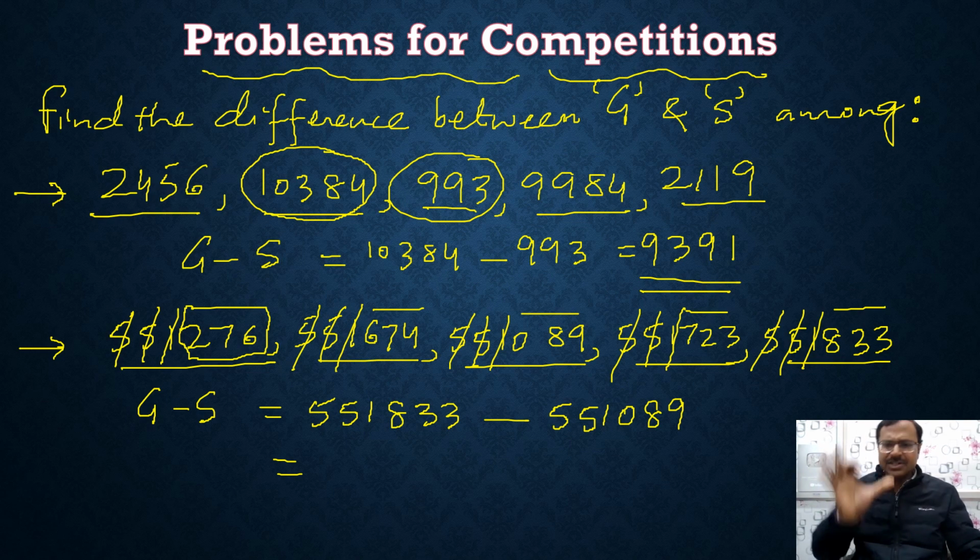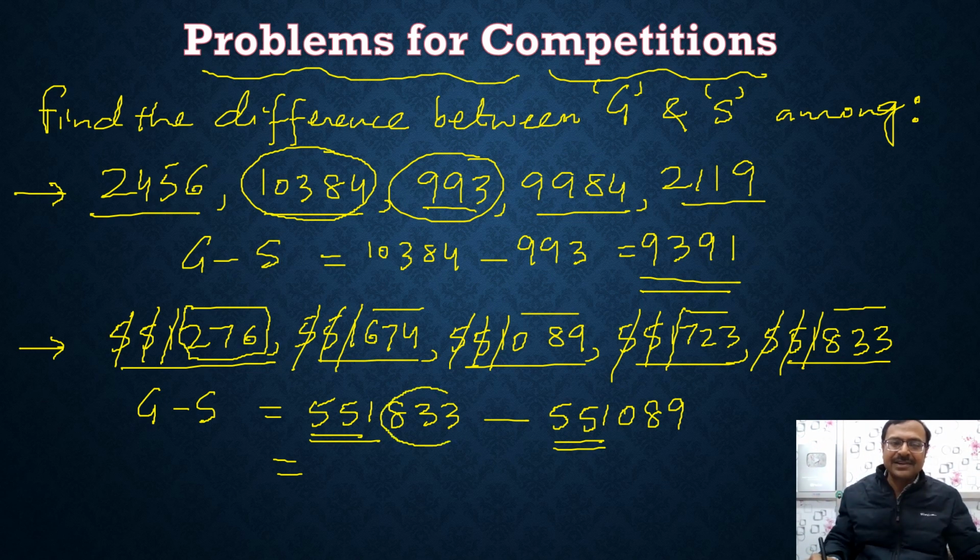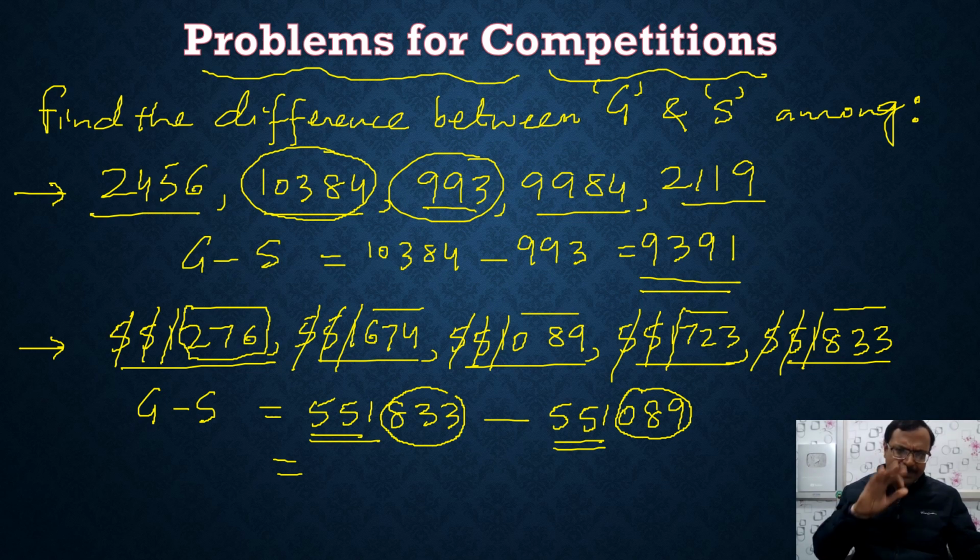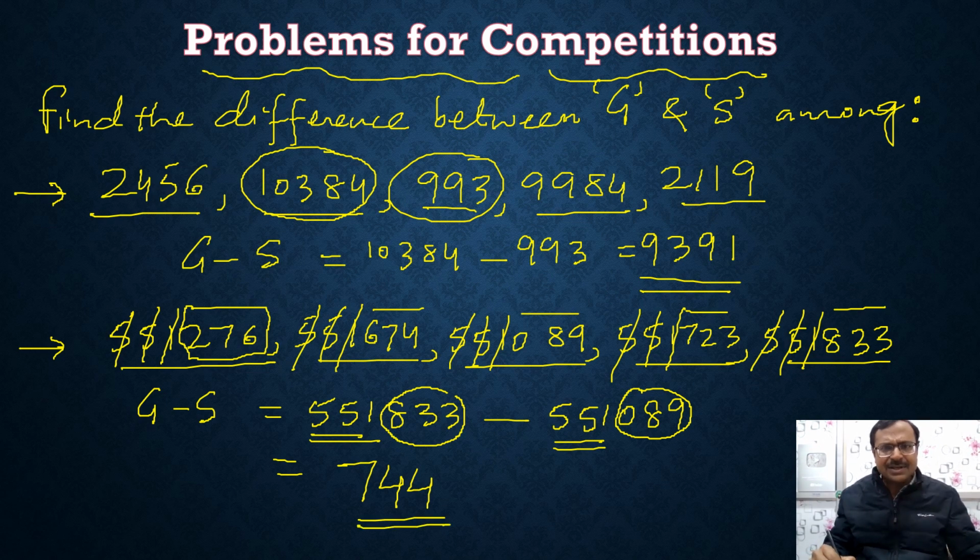And now how you subtract them is another thing. Do you write all 6 digits one below the other? No, I will not. The digits which are identical from the left hand side, you actually don't need to subtract them because they will lead to 0. And the only thing I have to subtract is 833 minus 89. So what is the difference between 833 and 89? You can subtract 100 and increase that by 11. Subtract 100 from 833, 733, increase that by 11, you get 744 as the correct answer for this question.